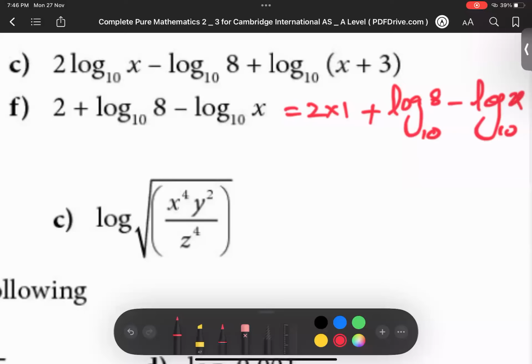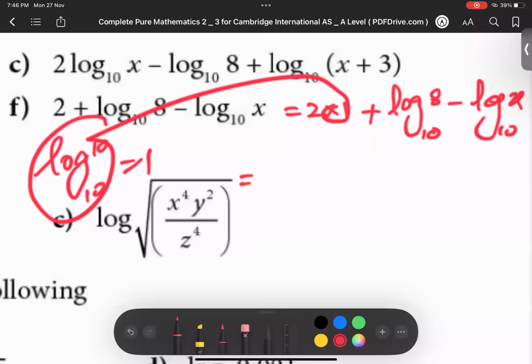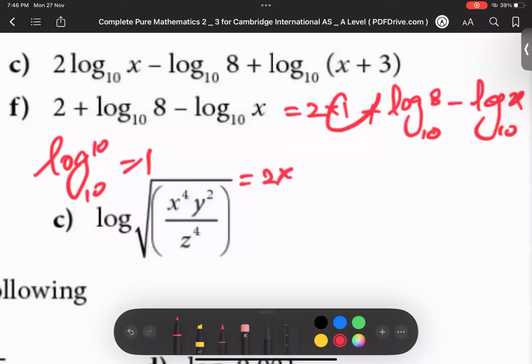Now my question, can you write 2 as 2 times 1? Exactly. You know the one property we did, that if the index and base are the same, for example k and k, or l and l, or 2 and 2, whatever, for example 5 and 5, the answer is 1. You know this property. So can I say, student, that if these bases are 10 and 10, exactly the same, this 1 you can replace by log of 10 with base 10. The rest, I'm not making any change.